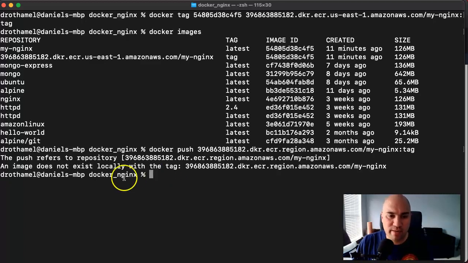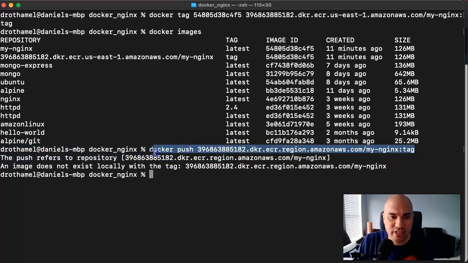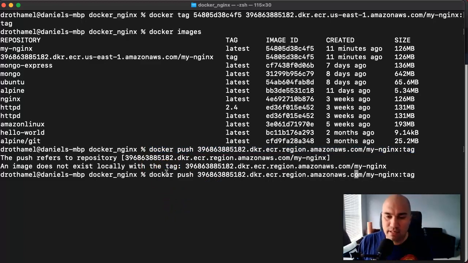Let's run the docker push command again. Let's copy this. You see, the region, I didn't change. I needed to change that. So we'll do this again, and change the region back. There we go. Now let's do it.